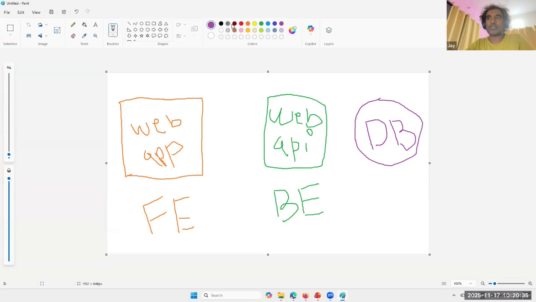So anyway, coming back, these are the main components we are going to be looking at. So how does the relationship work here? The Angular web app will get in touch with the web API to send requests for data, and then the web API will respond with whatever data it wants. And that is where we have JSON. You have already seen JSON.